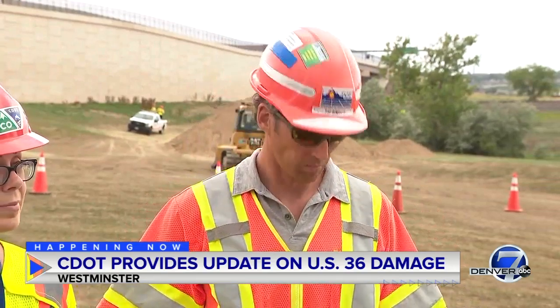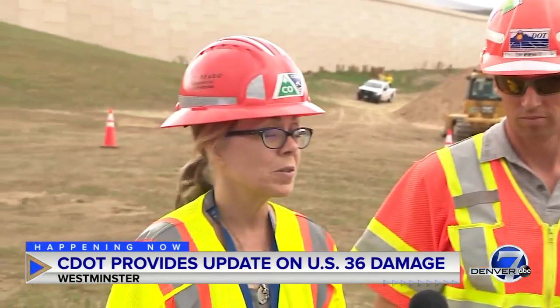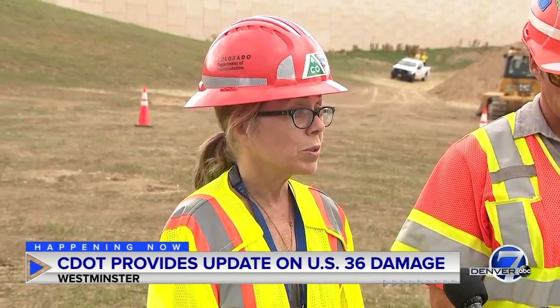As far as all the detours and everything around US 36, has CDOT been tracking what those travel times look like for drivers that typically use this thoroughfare? Well, this morning we noticed that traffic was heavier on the westbound side, as it usually is on US 36 as people are going into Boulder. We expect the traffic to pick up quite a bit as people return from Boulder or go east. So we do expect heavy traffic this afternoon — we have seen about 20 to 30 minute delays. We are trying to warn motorists to expect delays of up to a half hour if they are traveling eastbound 36 during peak travel times.